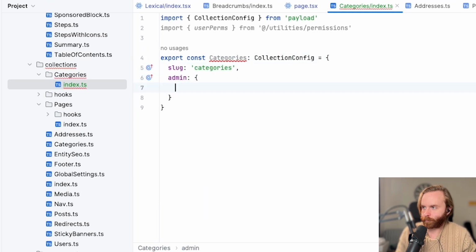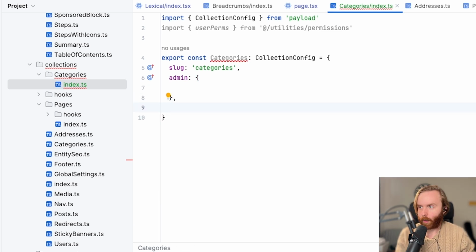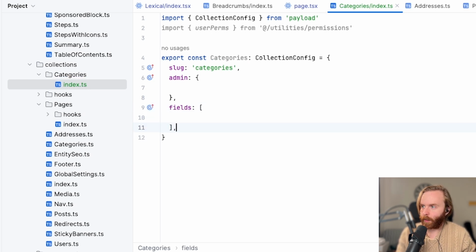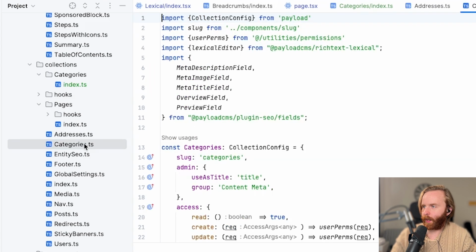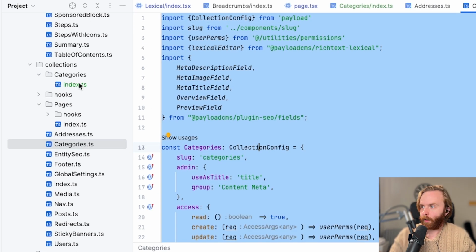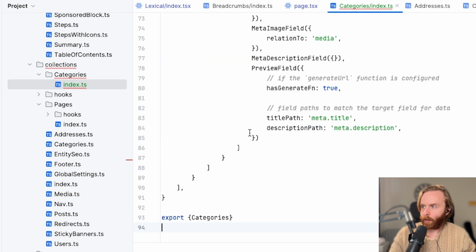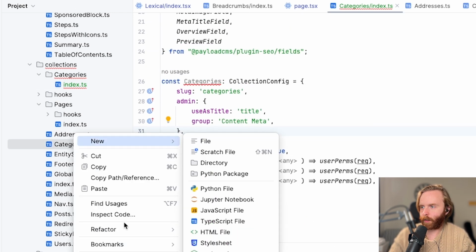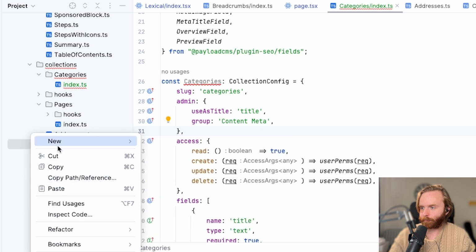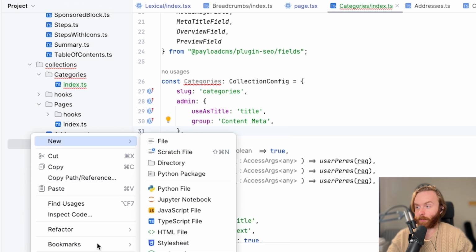Admin. I know this is a constructor asking for fields. I just want to get the error away. We'll come back to that in just a second. Not admin. Well, I can put this in a group, which we'll call... What groups do we have? I mean, meta makes sense. Oh, I already have a categories. Let's just copy that. So we're going to come in here and delete this category, because I'm not going to have any categories anyway. I honestly had no idea that I had this built.